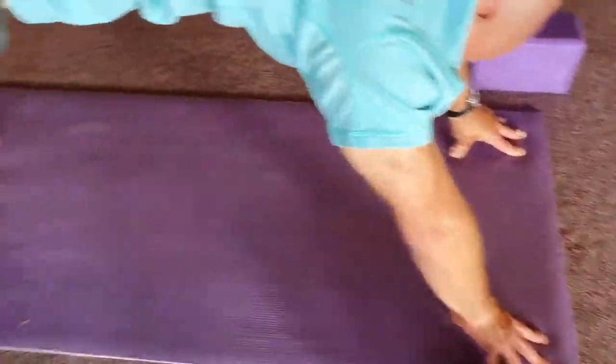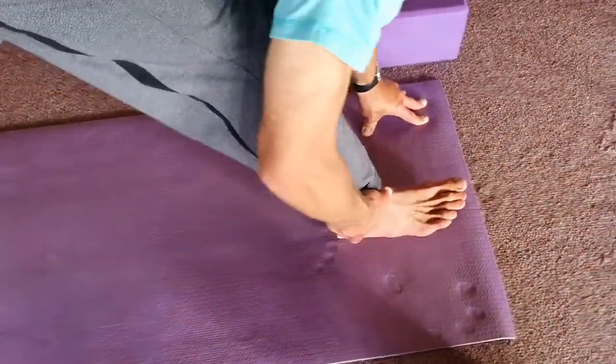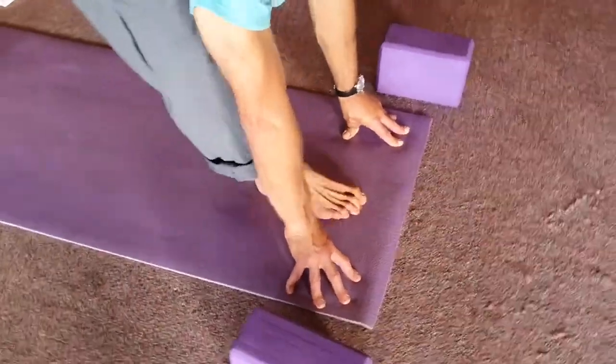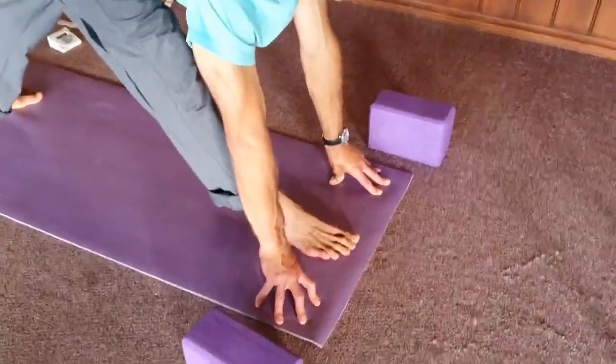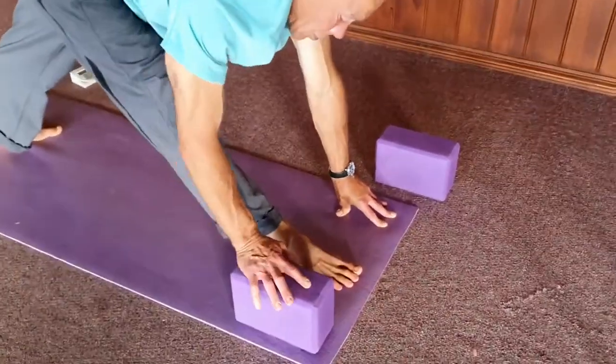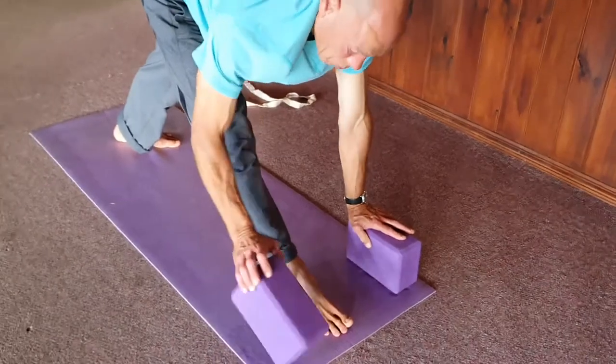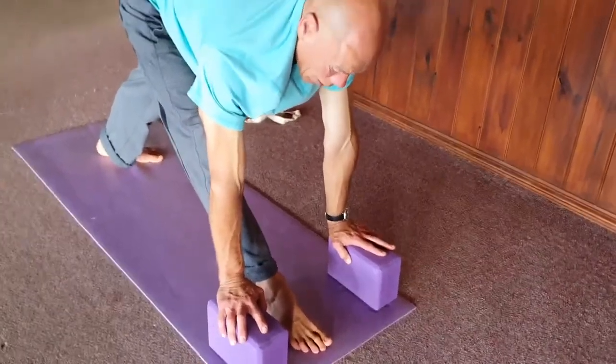Now if you can't actually reach in one go, take it easy, go slowly, even manually bring the foot forward. Just get there and get there slowly in your own time. Now some people have to use the bricks. High bricks, low bricks, I leave that to you.